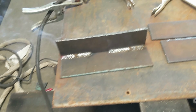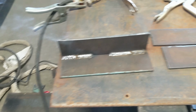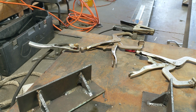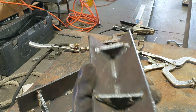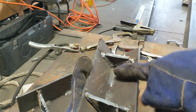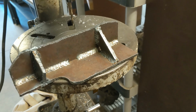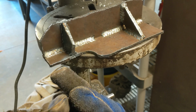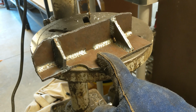Hey, that ain't too bad for a dude that hasn't welded in like several years. I welded up some little triangles real quick too for extra sturdiness, so that ain't going anywhere. Okay, so I've had to shave off a little bit right there because there's actually a weld on the frame right here that makes it so that this can't sit flush.